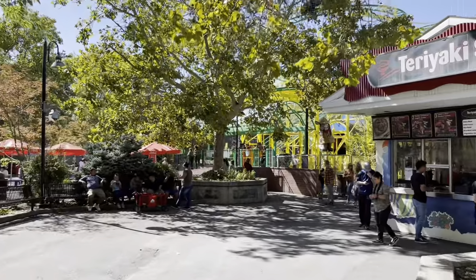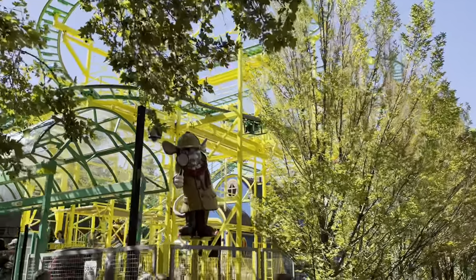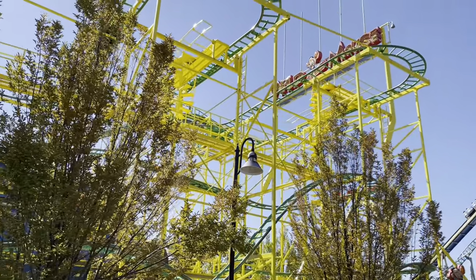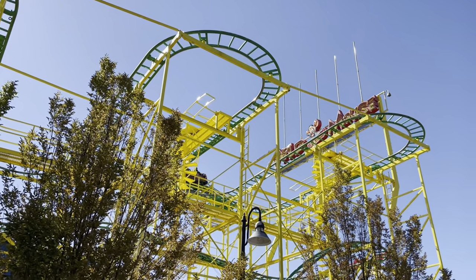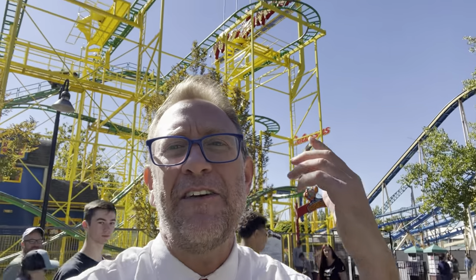I'm going to walk you down to show you this area — it's got some crazy fun rides. This one is called the Wild Mouse. It's a very generic ride; they have it in most amusement parks. But it is scary. It's one of the first roller coasters I ever really rode. It feels like you're going to fly right off the tracks. What you'll notice when you look at these cars as they go by is the wheels are put back — the front of the car hangs off the edge, giving you that illusion that you are going to go right off the edge. Those stories about carts falling off are just urban legends to help increase the fear.